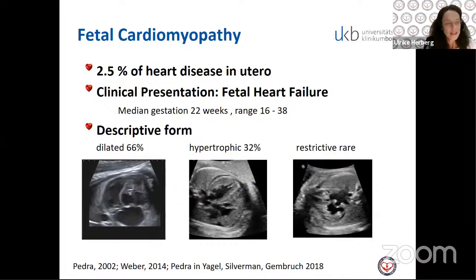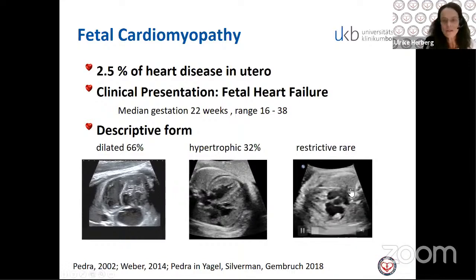Similar to postnatal cardiomyopathy, the etiology of fetal cardiomyopathy is multifactorial and often not known, and therefore a more descriptive classification is used. Most of the cases are of dilated forms, and some are hypertrophic cardiomyopathy, about 1/3 of the cases, and restrictive forms are very rare. So in this case, it's a restrictive form with biatrial dilatation and small right and left ventricle.